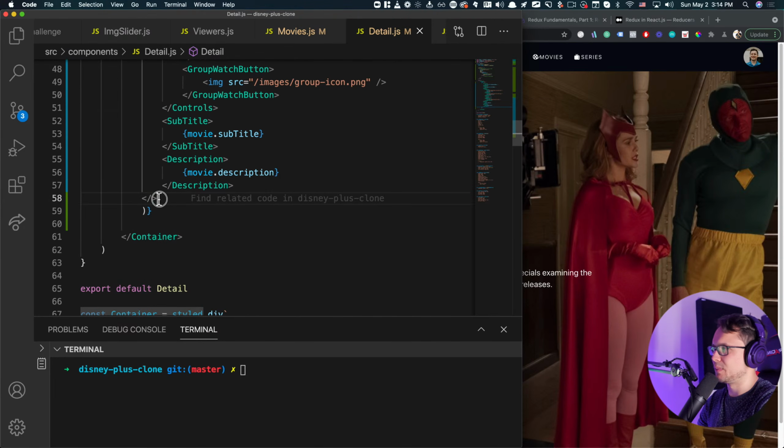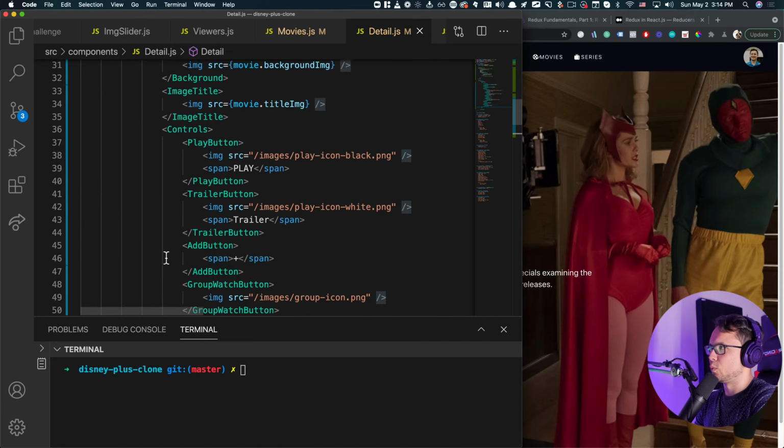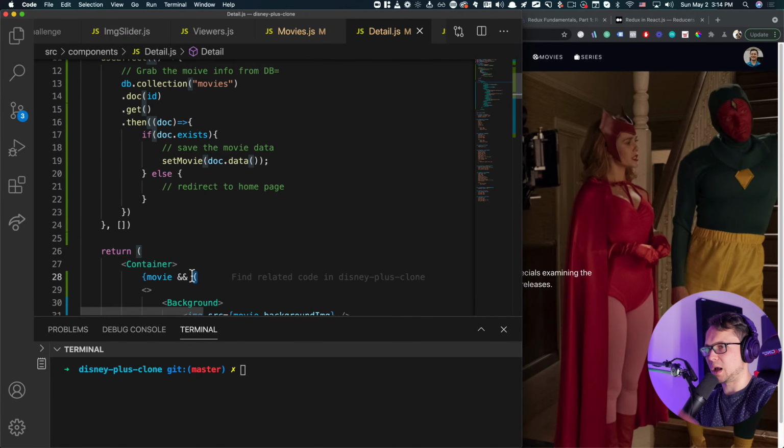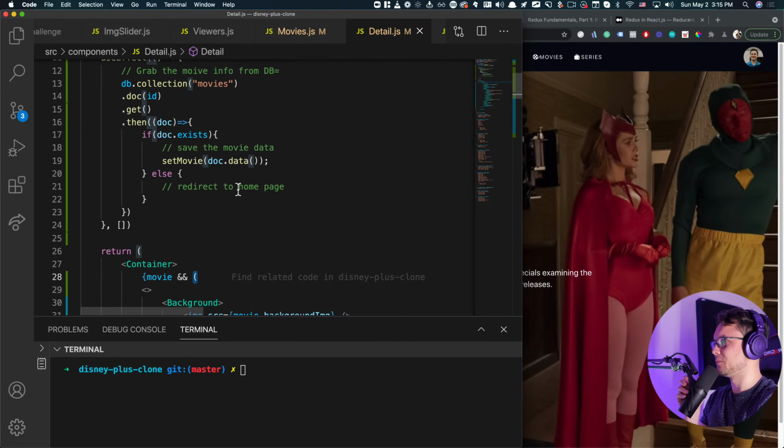It's not actually a div, but it's kind of like a div. When you put it inside here, you have to wrap it inside one container and then anything else can go inside it. It's a little confusing on the React side, but it's something you have to get used to with React.